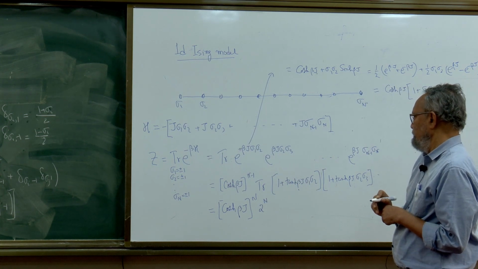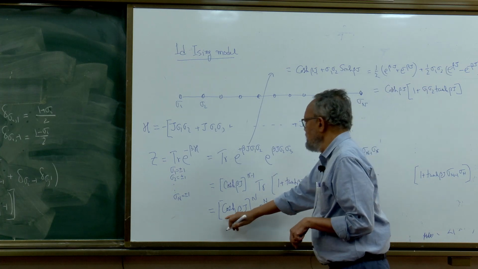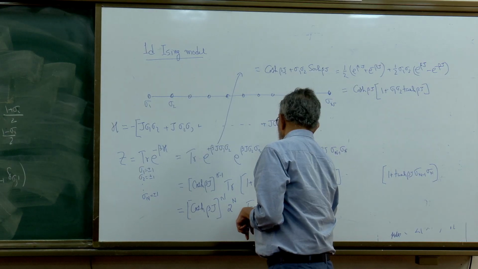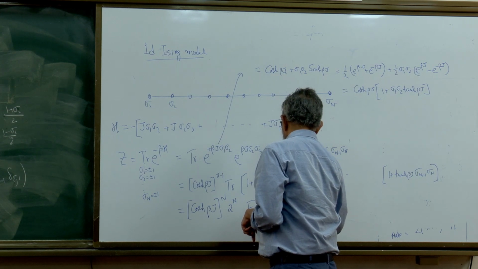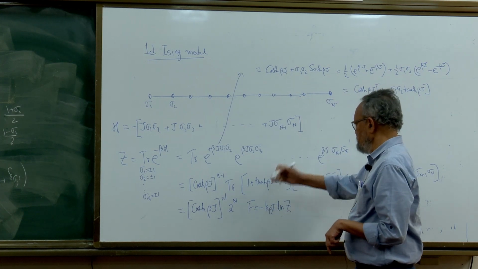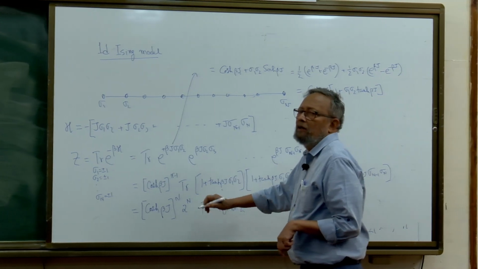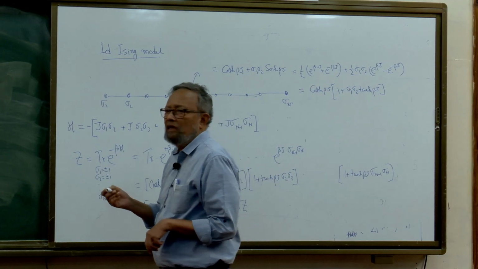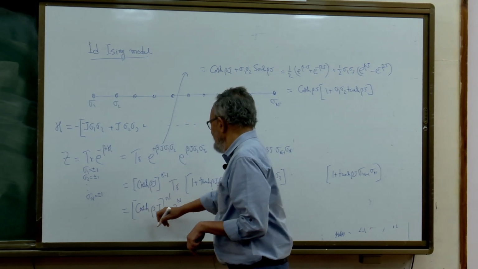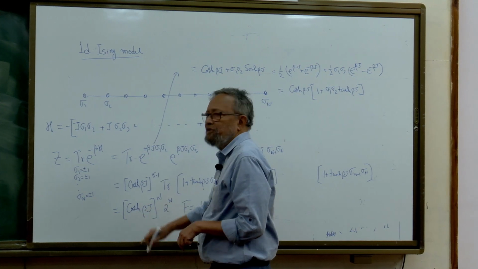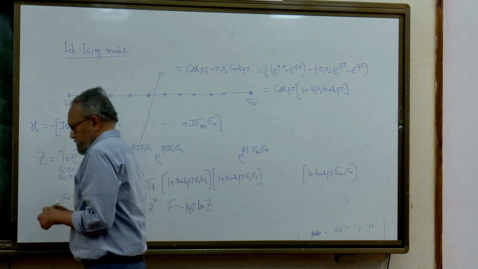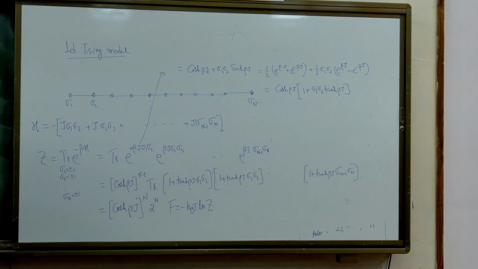So what does it tell me? When I have this explicit expression for the partition function, then I can calculate the free energy, minus k T log of Z. And from that, take a derivative with respect to the temperature, that will give you the entropy. Take two derivatives, that will give you the heat capacity and things like that. But this is a perfectly well-behaved function of temperature. And basically, whenever I take derivatives and things like that, I don't get any singularity anywhere.